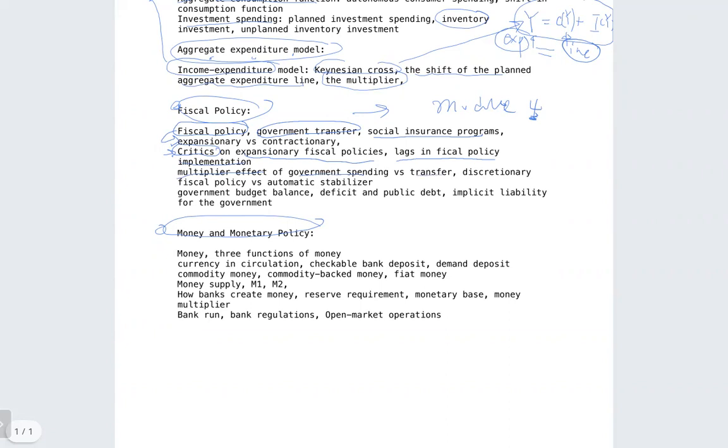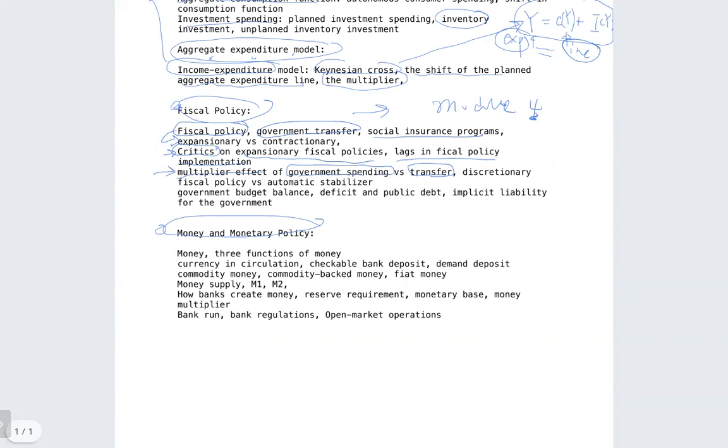Next, we look at the multiplier effect of government spending versus transfers. Remember that we have examples. The government has, for example, $10 billion to spend. In approach 1, the government initiates spending immediately. In approach 2, the government gives the households some transfer, and then households decide how to spend. From the example, we see the eventual impact on the economy is quite different.